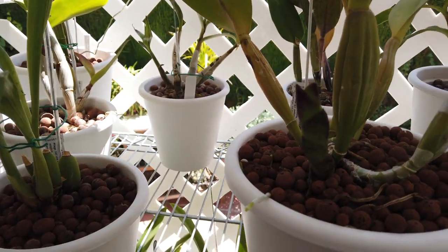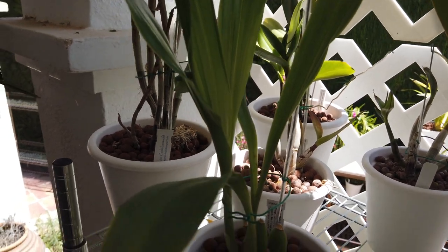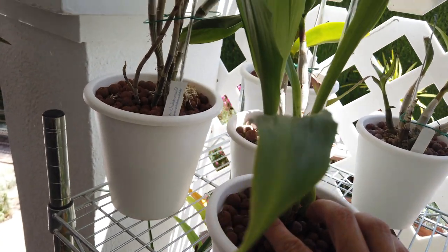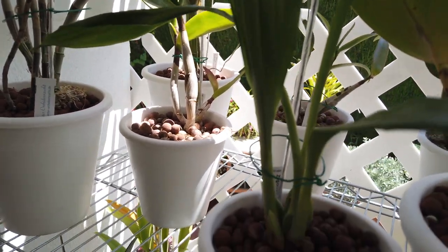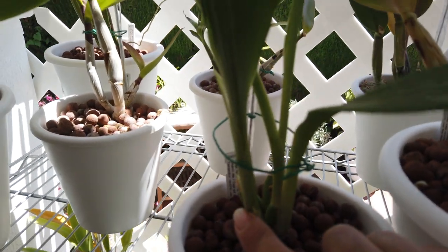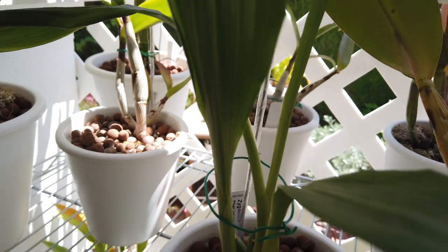Here I have a Zagonesia Murasaki — it bloomed for me surprisingly two years ago, which was amazing, but since then nothing. It's grown a couple of new growths; this one for this year is doing fairly well. I've brought it outside from my more protected dining area to see if more light will induce some blooms, though for this growth it's probably too late since they normally push a flower spike at the same time as new growths, and this is already far too mature.